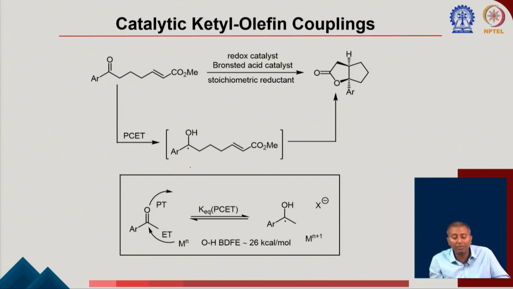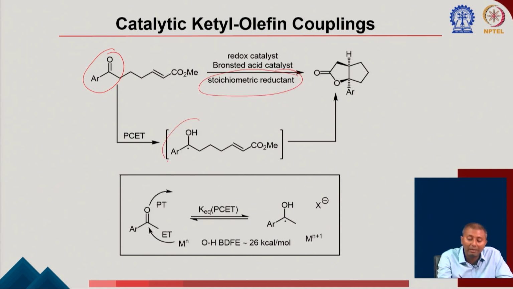So you can see the mechanism here. You form this under the photoredox catalyst, the Bronsted acid catalyst, and the stoichiometric reductant. After the proton coupled electron transfer, they are generating this ketyl radical here. This ketyl radical can take part in a 1,4 addition with these alpha beta unsaturated carbonyl compounds, and after the addition it generates this radical here. Then it can go for a hydrogen abstraction, and finally this OH and the ester form the corresponding lactone.